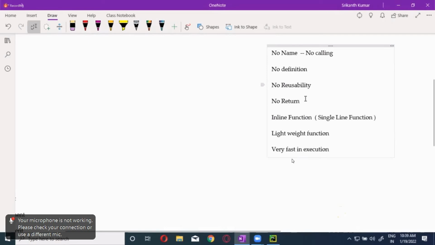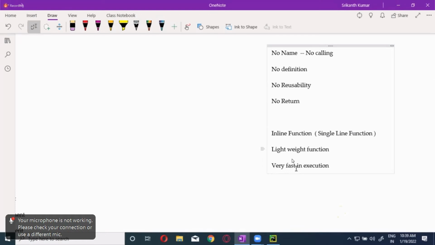Because there are none of them, these are the advantages. What are the advantages? It is one line, only one line you will be writing. And it is a lightweight function, guys, a very, very lightweight one. It is very, very fast in execution compared to others.